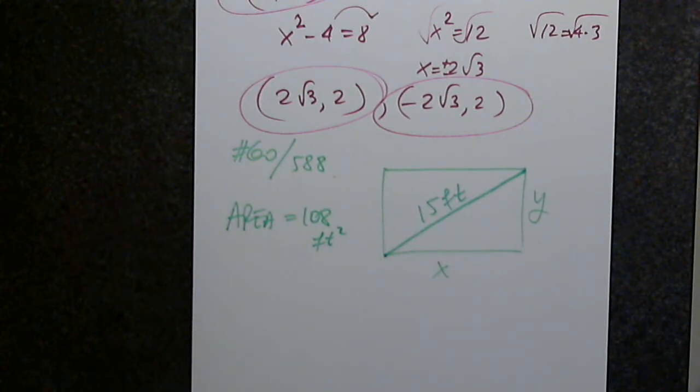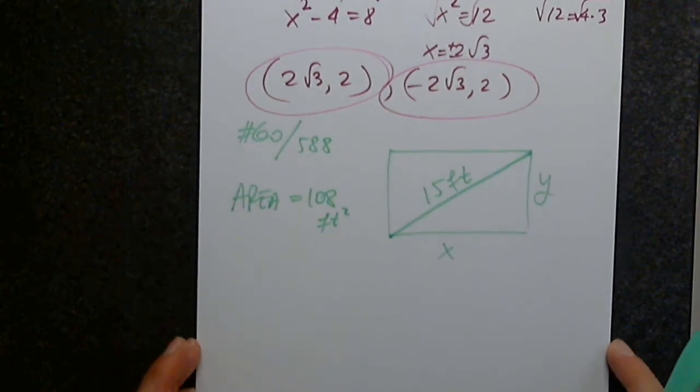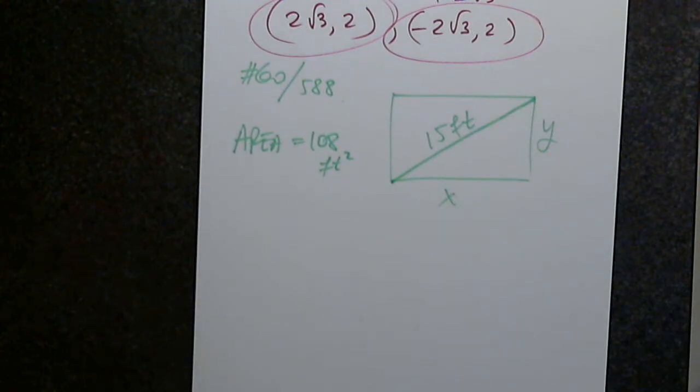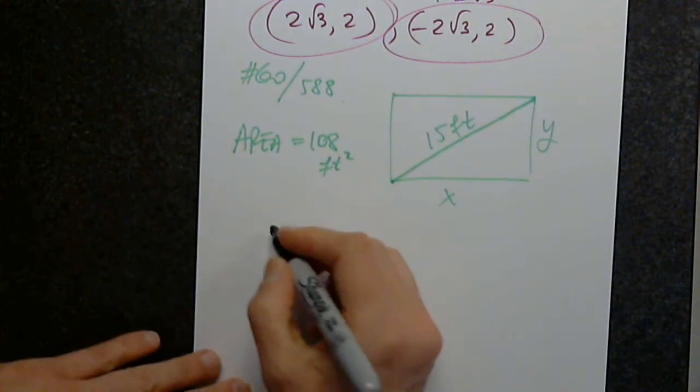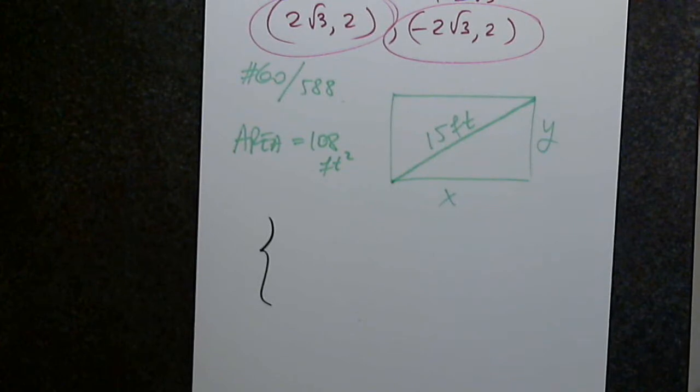First, we have to establish how many variables are in the problem. If we find 5 variables, we have to write 5 equations. How many variables are in the problem? Let's read the problem one more time. The area of a rug is 108 square feet, and the length of its diagonal is 15 feet. Find the length and the width of the rug. So how many variables do you think we have in this problem? If you say 2, then we will have to come up with 2 equations.